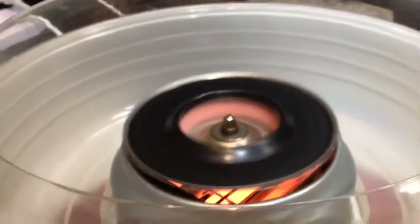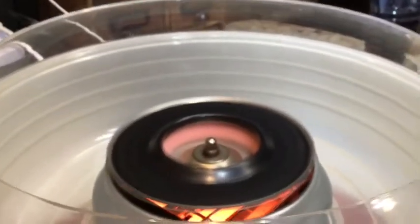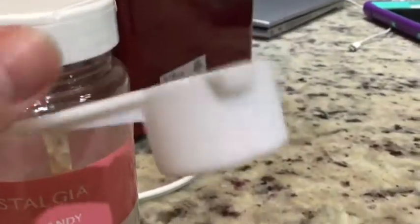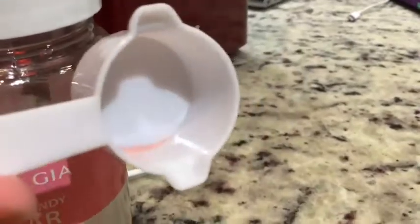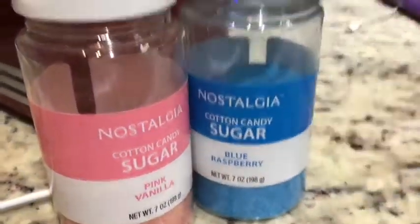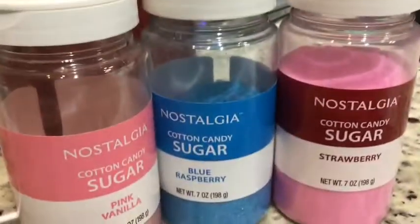And you can see it is spinning around. Now that blade is very, very hot. So if you have one of these, do not touch the blade. And you put one scoop of this. It will come with the cotton candy maker. And you get one scoop of whatever flavors you would like. You have pink vanilla, blue raspberry, and strawberry are the ingredients that it comes with.